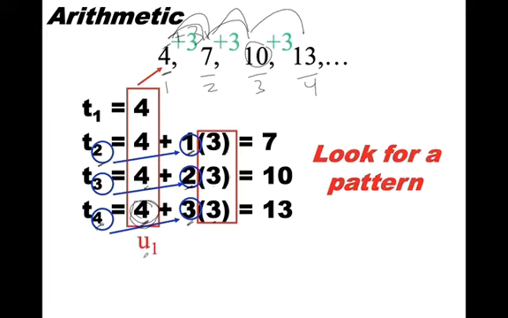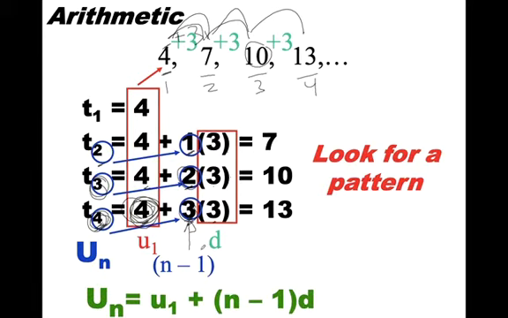We're going to use u1 for the first term. We're going to use d for our common difference. We're going to use un for the value of whatever term we're trying to find. And we recognize that we are just multiplying d by n minus 1 every time. If this is n, we're short 1 over here. If I'm looking for the fourth term, it's 3 multiplies. If it's the third term, it's 2 multiplies. The reason it's off by 1 is that we already have one value sitting in there. We've already taken into account one of the values.